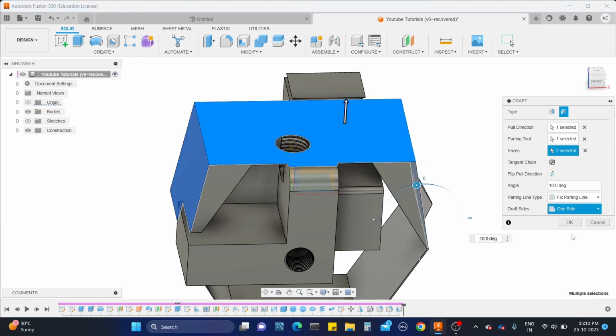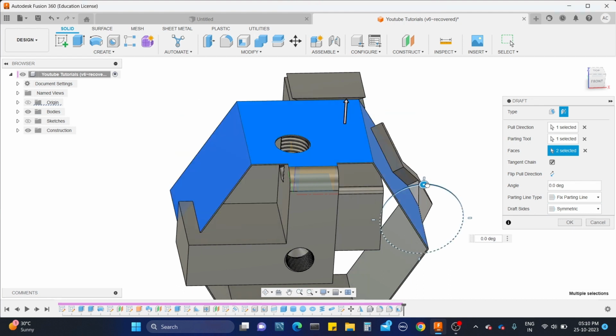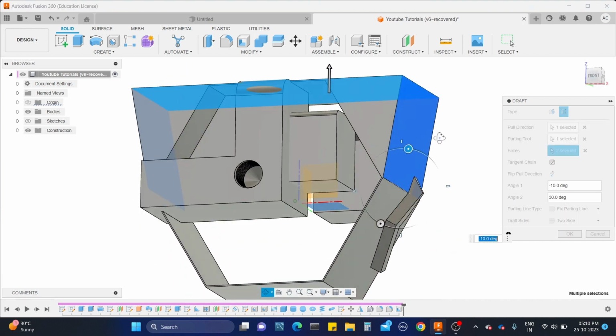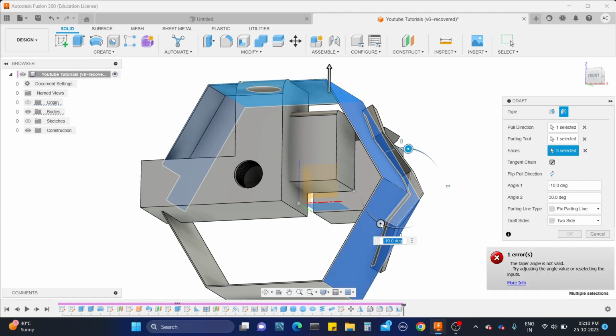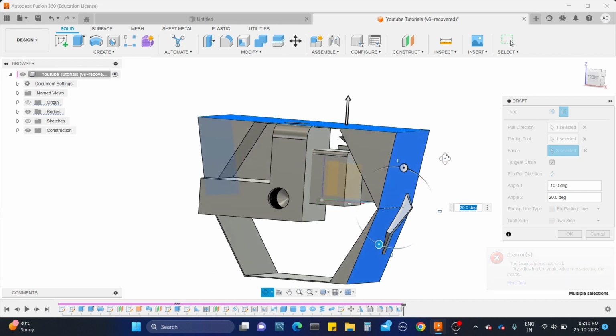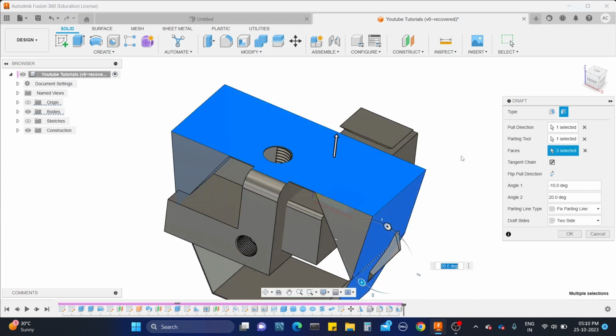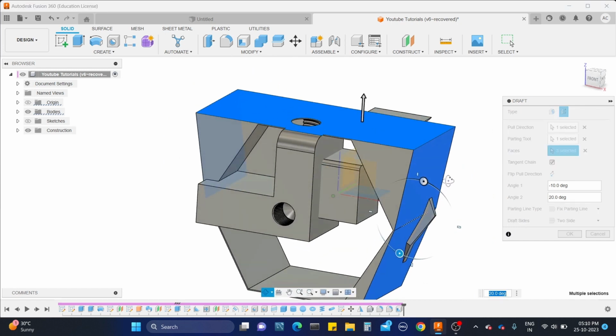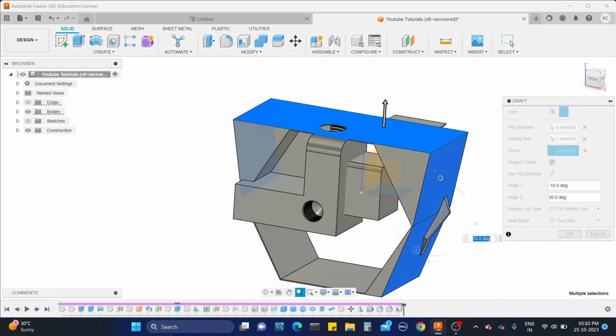If you want symmetric, that is also able to work here, and two sides, that is also going to work. Just like how we worked before. Here we are going to set the parting line. In this, we are going to set the faces. That's the difference. So based on the purpose, you can change the faces of the board.